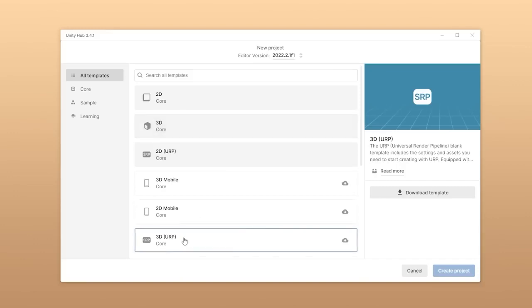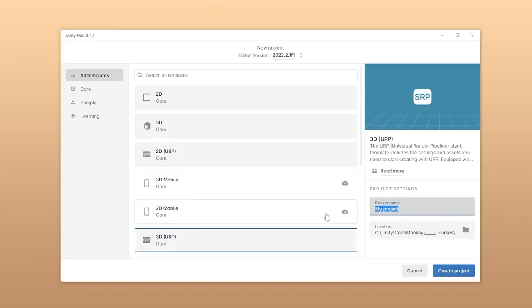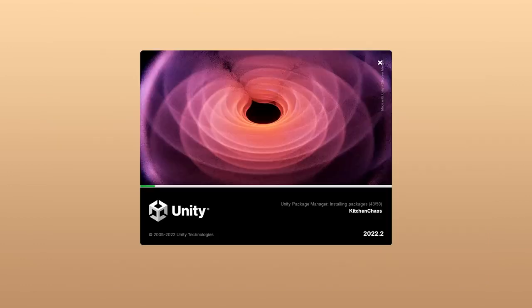The URP here stands for the Universal Render Pipeline, which means our game will be playable on literally any platform. So we can make the final game and put it on Steam or consoles or mobile. It will run on everything. Then over here on the right side, let's quickly just download the template. There it is, it's done. Now select the name for your project. So I'm going to call this Kitchen Chaos and then select the folder for it. Alright, so that's it. Again, make sure you're using the exact right version. Make sure you're using the 3D URP template. Give it a name, a folder, and let's hit on create.